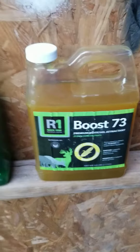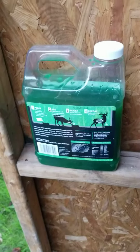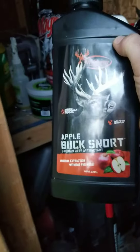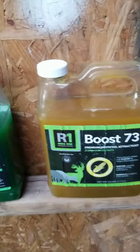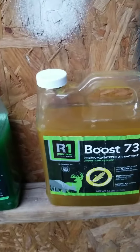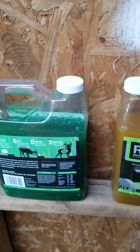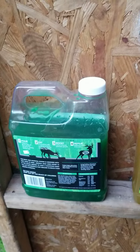I'm just testing these with different things to see how they work. I still have a whole lot more products that need to be tested this year. I've got stuff out in the tree but no results, no pictures yet. Let me know if you use the products — give me a thumbs up, tell me what you think. Y'all have a good day, and if you're in the woods, knock them down.